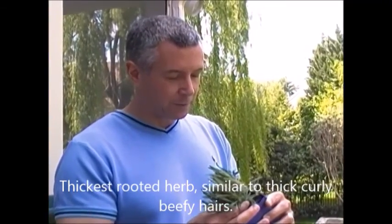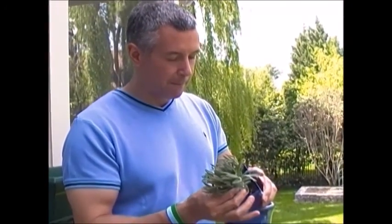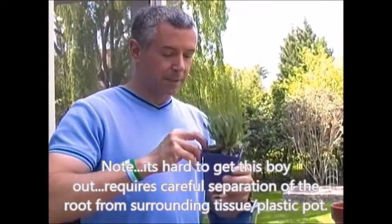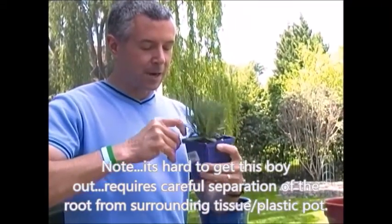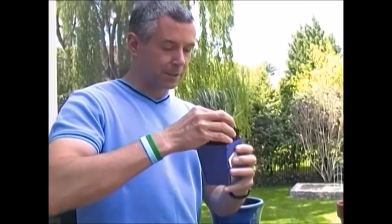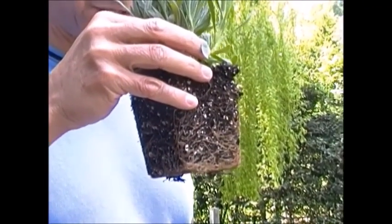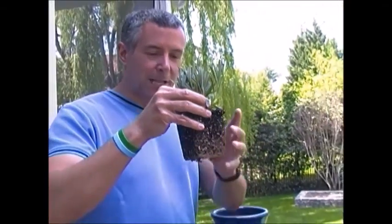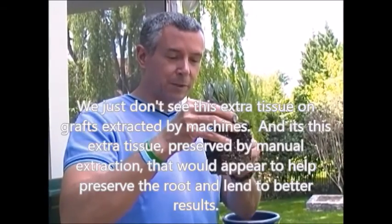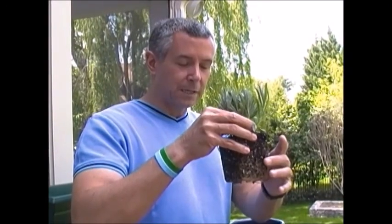Now let's look at this thicker, beefier plant. Even though it's FUE, we have to be careful with it. This is more like FUE — it's almost stuck into the package. In a human scalp, we go around with a little 18-gauge needle and free up around the edges so it comes out much easier. When you lift this up, it's not as resilient as a strip-quality graft cut by a technician under a microscope, but there's a lot of safety here — a lot of extra tissue that we typically don't see with automated FUE machines. The hand technique preserves this root bulb, making it a much sturdier graft. Then we take it in and place it into the recipient site.